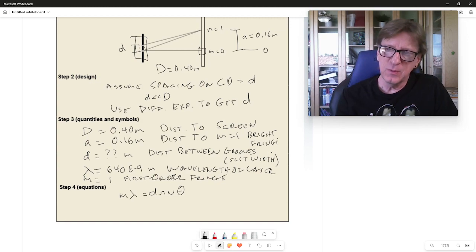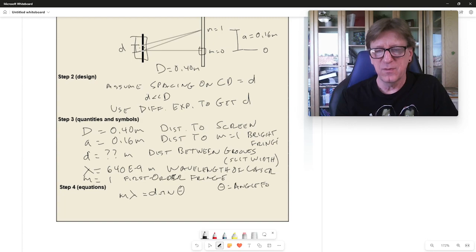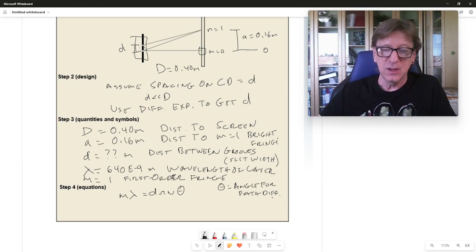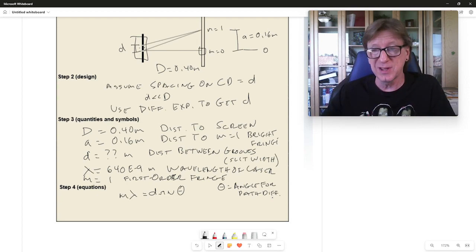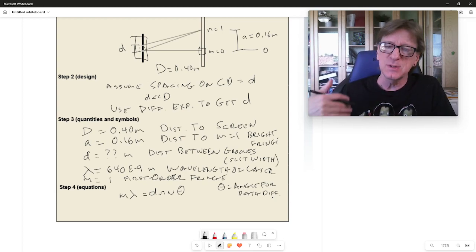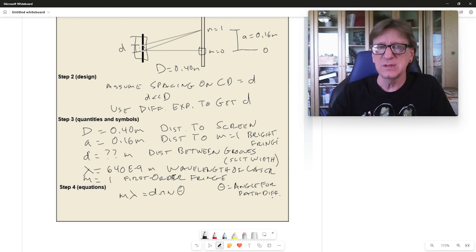The other thing that we've added is one new symbol, and that's going to be theta. So theta is the angle for what's called the path difference. So that means the problem is now telling us, okay, I've got everything I need except I need theta. So I need some sort of expression for theta. And this, remember, is how you solve all problems. You start off with your most important equation here, and maybe you've got everything you need, and you plug it in and you're done. But oftentimes the problem will say, hey, you need one more thing for us. So we need that theta.